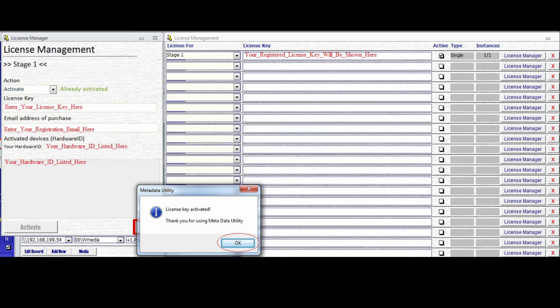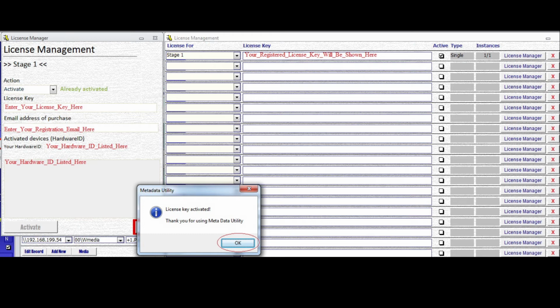Then the confirmation message will appear and the user will notice that the hardware ID will now be listed also in the box below, as we see in this example, as well as on the license management window.